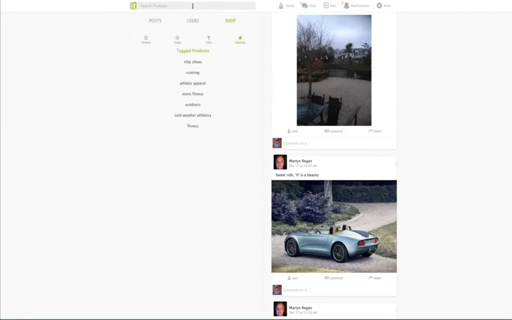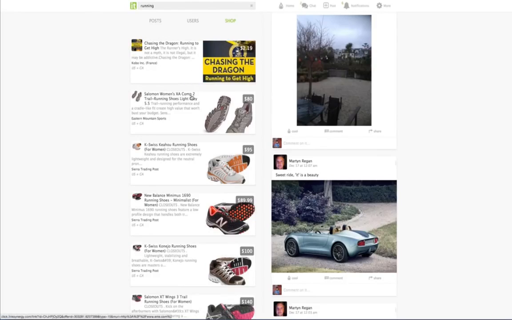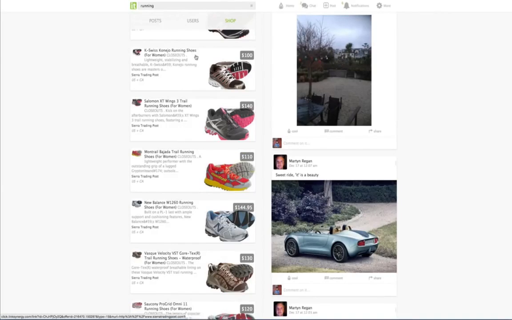And this is a really unique feature. So while you're hanging out in the social network, you'll be able to shop different items. You'll be able to filter them by category, by brand, by price, by retailer, by location. And these are live shopping results right now. So you'll be able to do different price ranges.